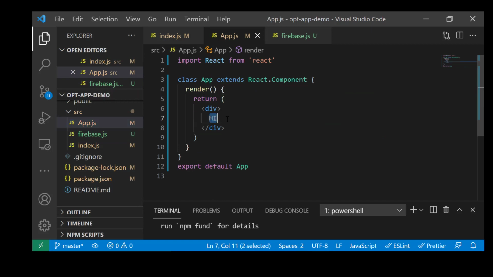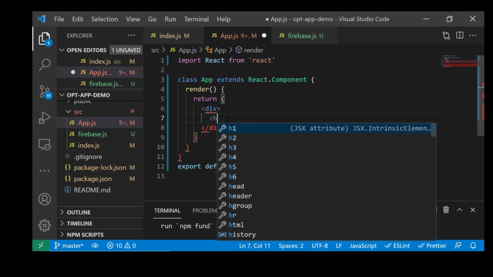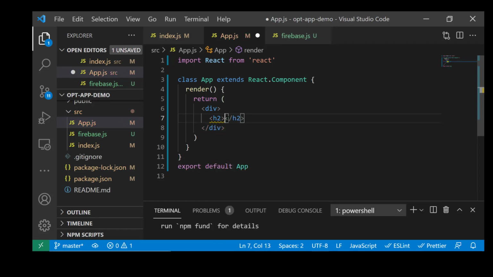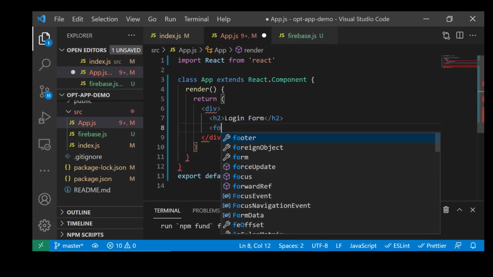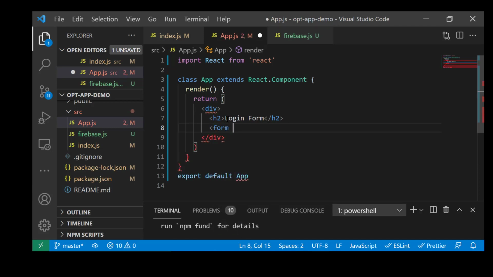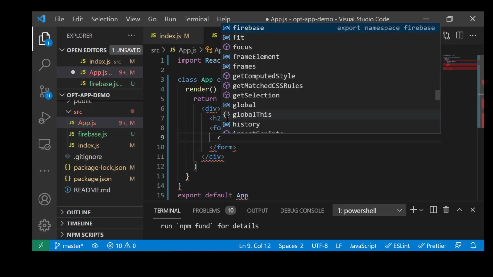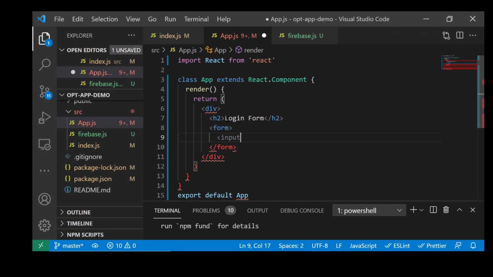Now next thing is we have the app. Inside app, first we will create an HTML form, and then we will integrate it with OTP. So let's start creating the form. Let me write here h2, and here I can say login form, and then I will use the form tag, and inside the form we have input type equal to number.